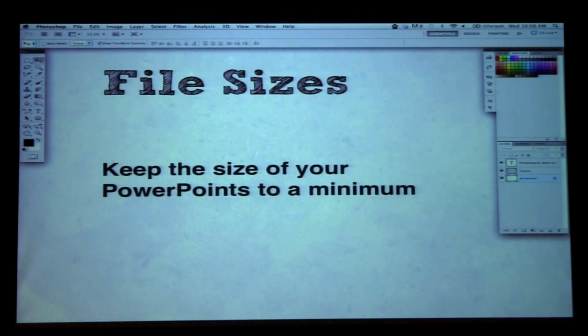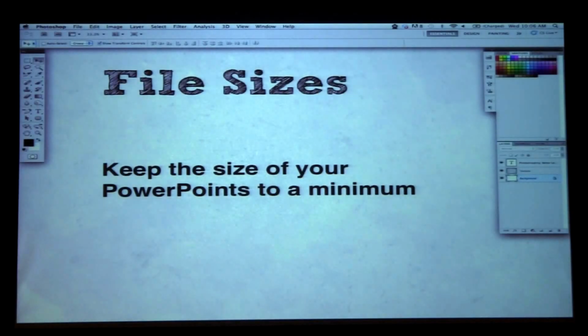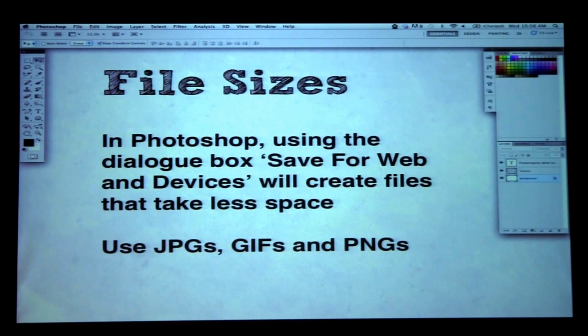The good thing about using all these high quality images that we can find in Stock Exchange is that they all look really great. You kind of have to keep that in mind though if you have a solid deck full of 50 pages of all like 2 meg, 3 meg pictures each. It can get a little unwieldy, so definitely make sure that you keep that in mind. If they are getting really big, you may want to open them in Photoshop first and go Save for Web and Devices. That'll give you these options that we kind of briefly talked about.